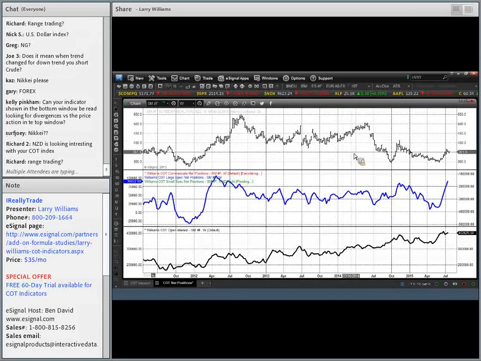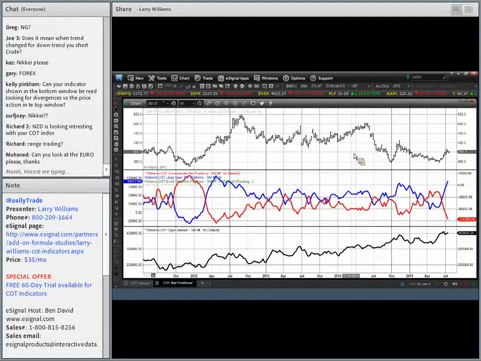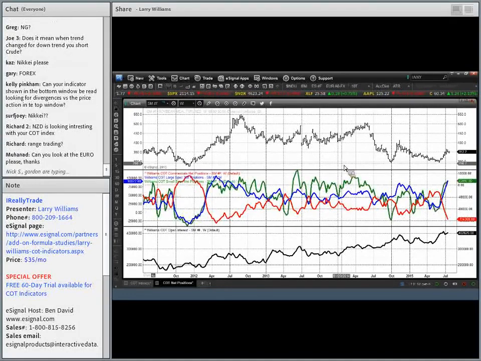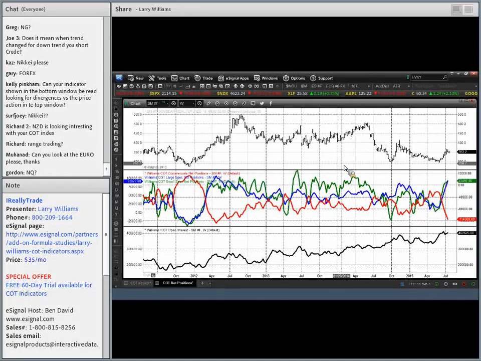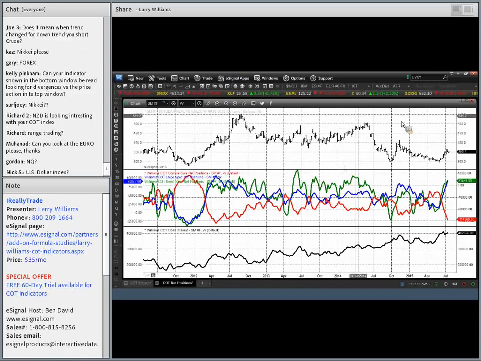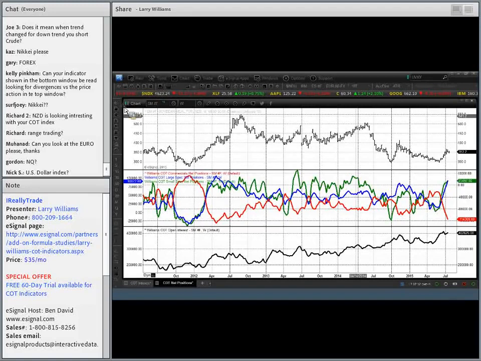Oh, this whole thing of divergences, guys and gals, there's one form of divergence that works that I found in over half a century doing this, and it's what I call reverse divergence. Markets can diverge and rally for a long time before the decline. So be very, very careful of divergence, okay? Okay, so we're looking now at soybean meal. Move this away because, oh my gosh, look what's going on in soybean meal.